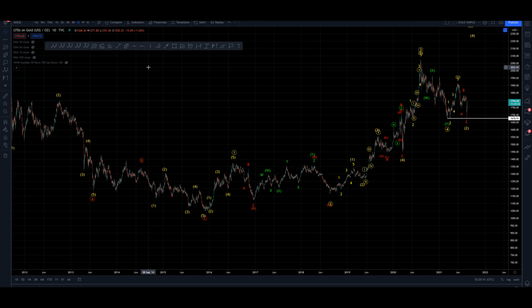Now I do this every 6 to 12 months where I just build up so many copies of things that it just gets too much, and I have to strip away a lot of the chaff, get my charts simplified, get them regrouped, reorganized, and try to do as much work as I can on one chart. Otherwise it just becomes too much of a headache. I've done that here with gold.